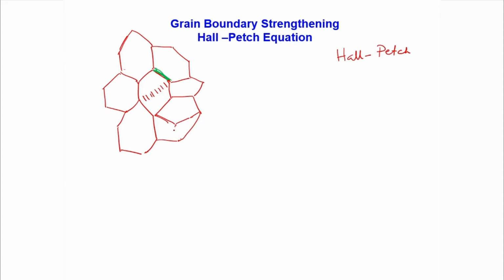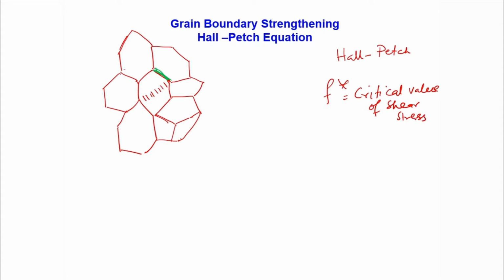Correct. That is how it looks. These are the several grains. Now, as I said, the pile up which is happening at the boundaries, once it reaches a critical value f star, let us suppose the critical value is f star. Critical value means critical value of stress, of shear stress.